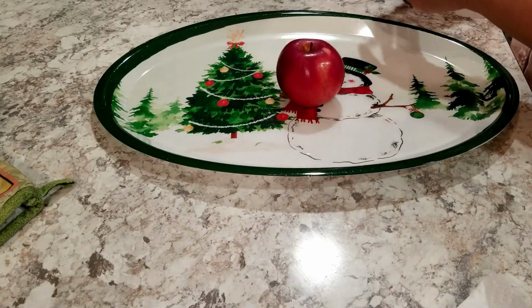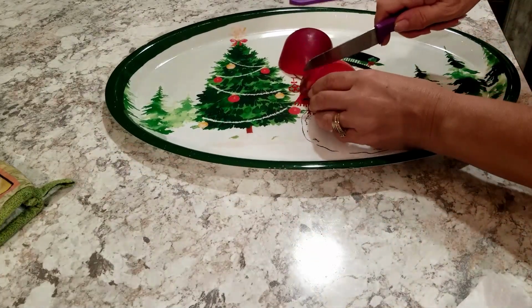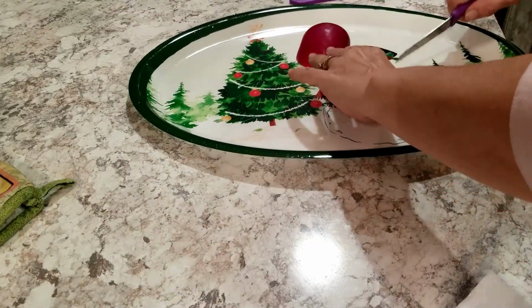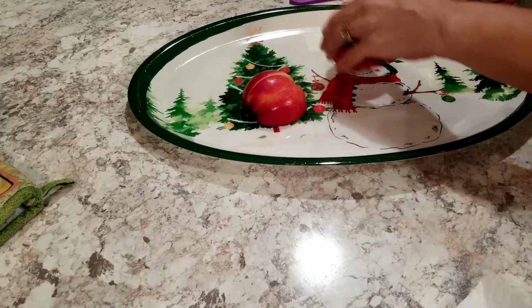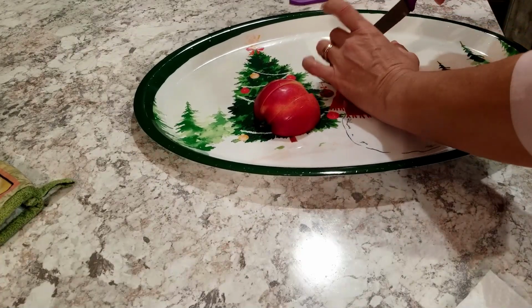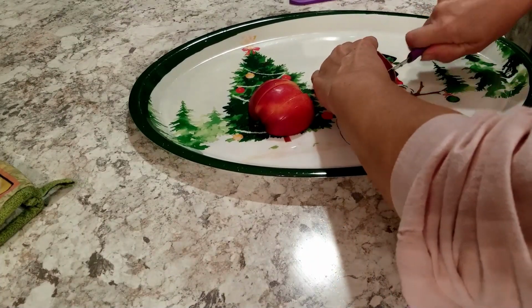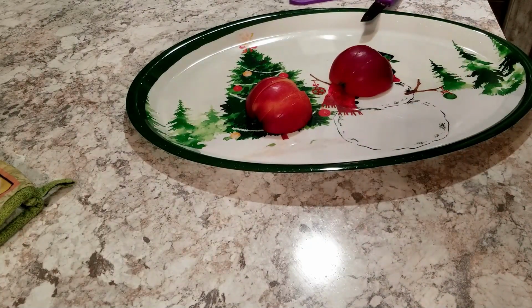My Dollar Tree knife. Can't remember what farm we got these apples from. But they are very good. And these ones are actually grown locally. We used to go to one, you know, well-known one in the area. And I started asking them questions about their apples and their squash. Come to find out, they don't even grow them. So I would rather we found a place who actually grows them, and you can pick them there.